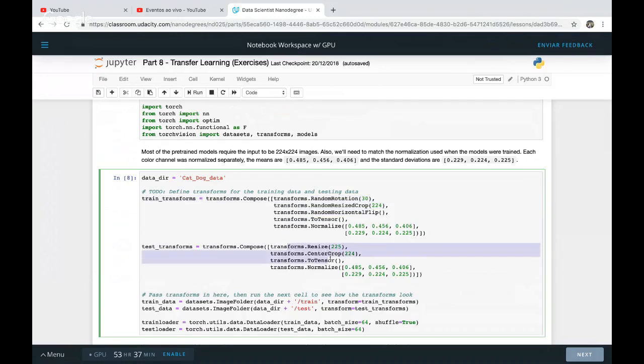You can see I'm not using any random in the test, because when you're training, you want your network to generalize better, so it can classify images that are not very standard. Imagine, for example, since we're talking about cats and dogs, a picture of a dog upside down, and you still want your neural network to understand that that's a dog or a cat that's upside down, and classify it correctly.